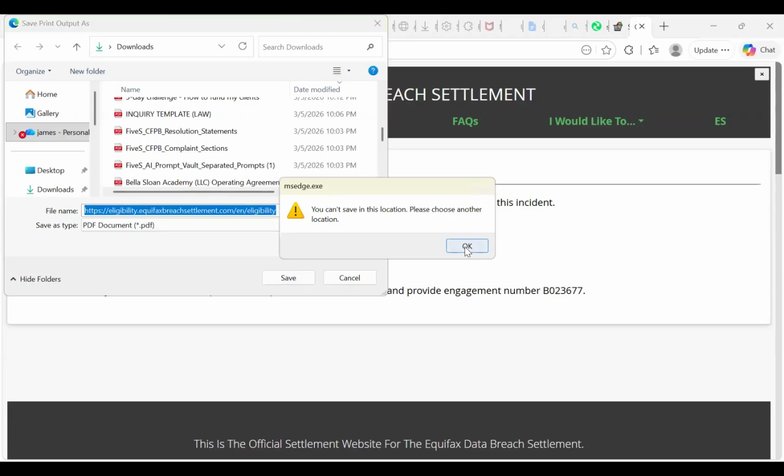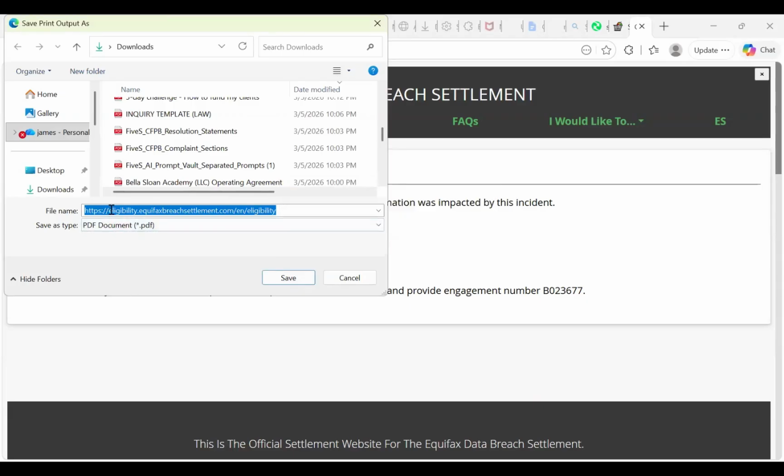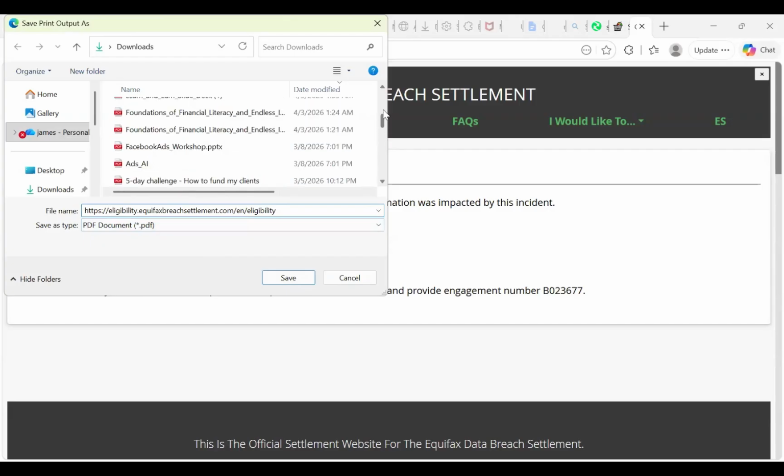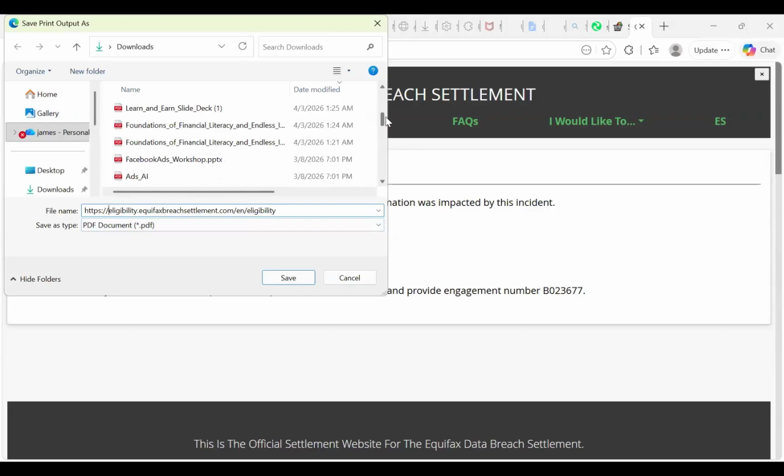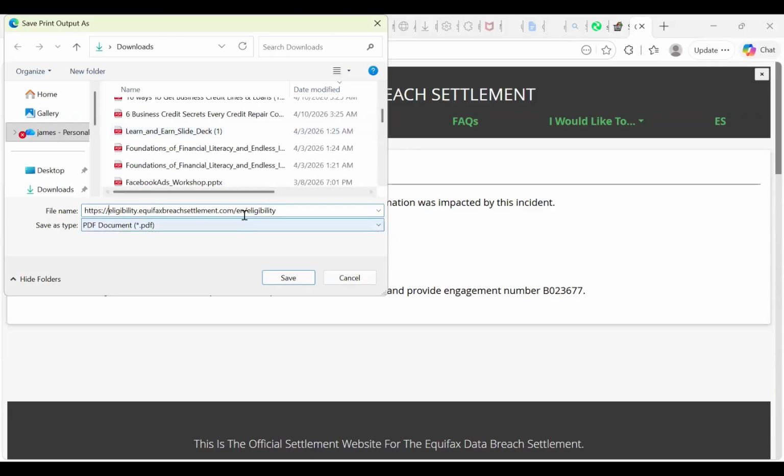It was tripping up, I guess, because I put the HTTPS. Yeah, that's probably why. So just put data breach or something there, just so that you know what it is. Okay, I can put it in there. No, I have to change the file name, right? In order to do that.